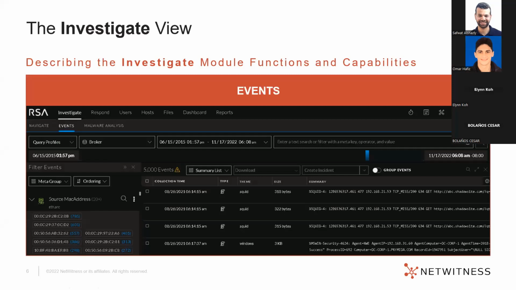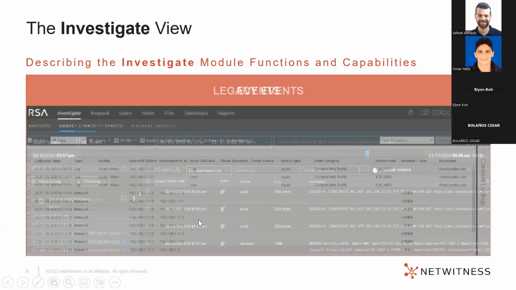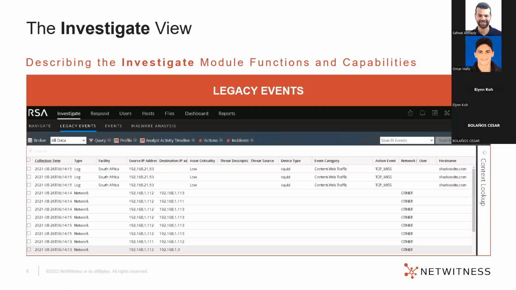Then moving to the Events view, which provides a view of events or sessions, and you can specify the criteria of your query from the upper section of this view. And you can also filter the results using the filter events pane on the left section here. And the results of queries appear in the right section of the events view. Moving to the legacy events view, which is deprecated in favor of the events view. In this view, a list of events associated with a session is available. And it is optimized for viewing raw events in sequence by time, and you can display the events list in several forms, or filter events, or search for events, or even open a reconstruction of an event.